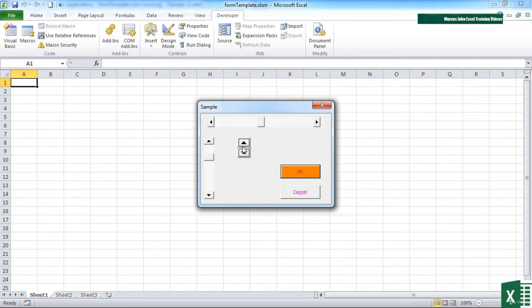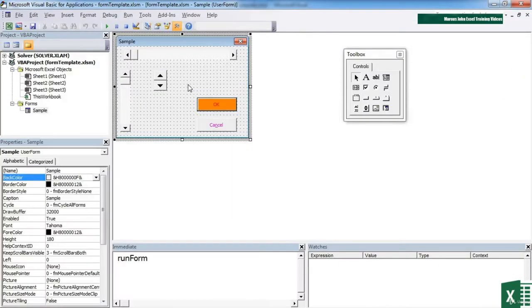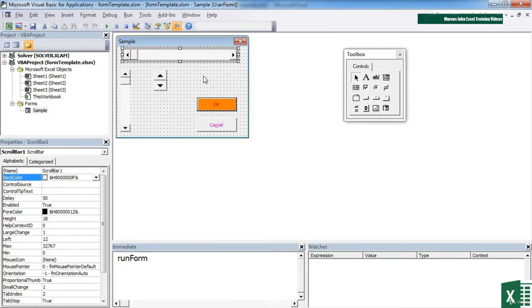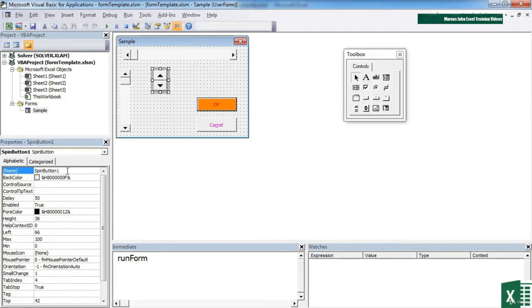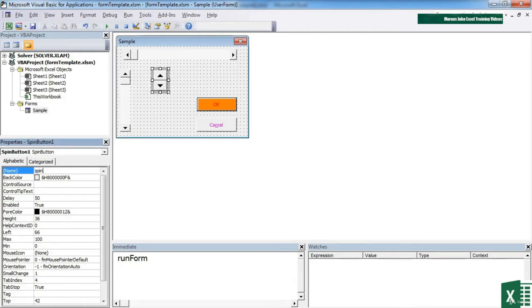However, nothing appears to be changing anywhere, because we're not actually seeing the changing values. So it's not enough just to add the items to our form. Let's click cancel. We need to set the properties, so we use our horizontal first. Now, like all objects, it gets a name, and we have scrollbar1, and I'm going to reduce that to SBH for horizontal, and we do the same for the vertical. Let's call that SBV for the vertical, and we'll call our spin control, instead of spin button 1, spin A. Obviously, anything without spaces is great for your control names.